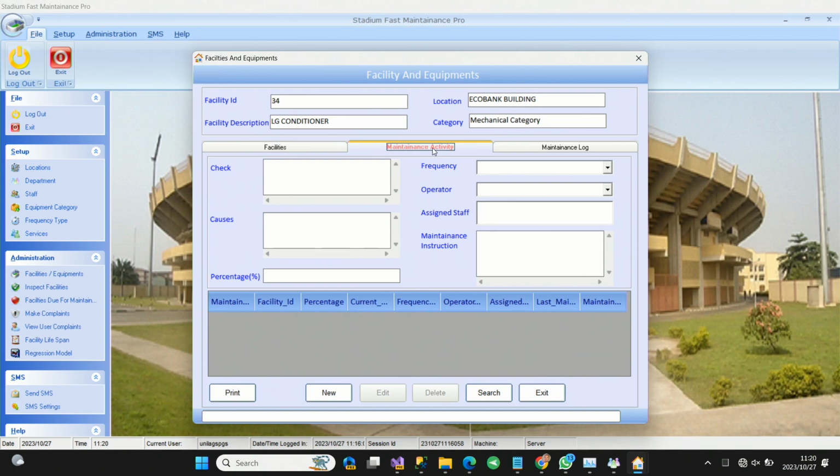Now, you have just saved an equipment. Now, select that equipment. Have you selected it? Just use the mouse and click on this. Then select maintenance activity. Alright, you're okay. Any other person? Have you gotten it?